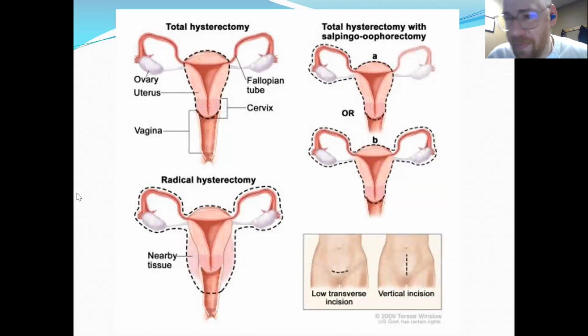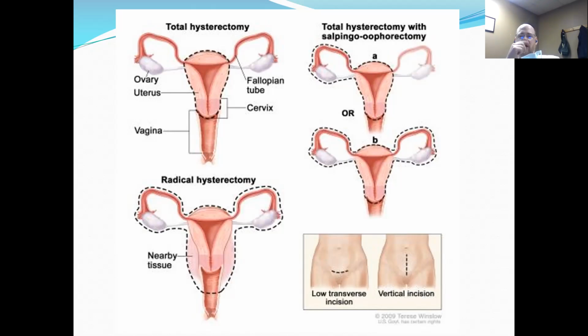Okay, so in the event that a woman needs or decides to undergo a hysterectomy, there are different types. Generally speaking, a total hysterectomy would include complete removal of the uterus, which is resected and then removed through the vaginal opening. Then there is also a radical hysterectomy. With a radical hysterectomy, the uterus is removed, and the woman typically also undergoes a salpingo-oophorectomy, which is a removal of the ovaries and the fallopian tubes as well. So that is the main difference between those two procedures.